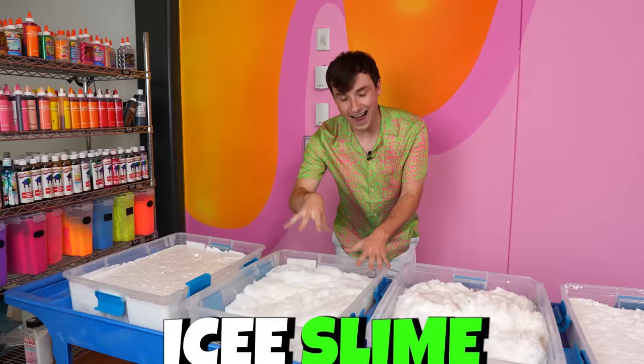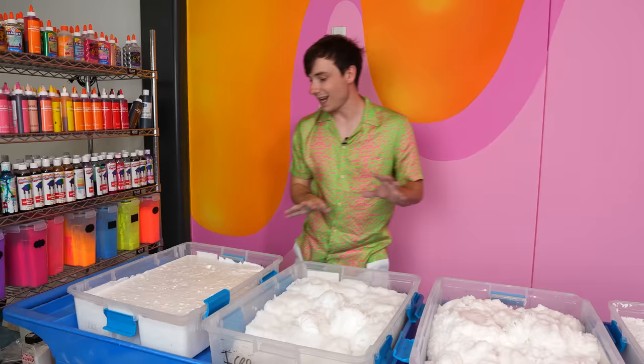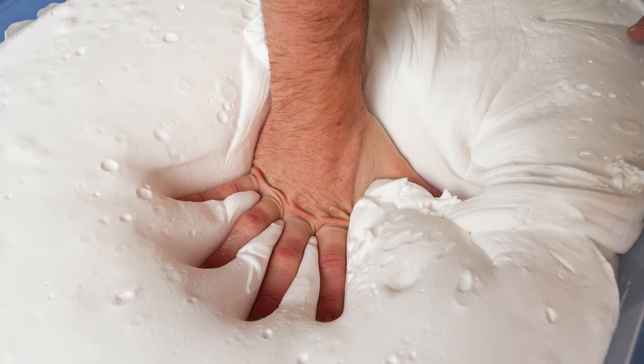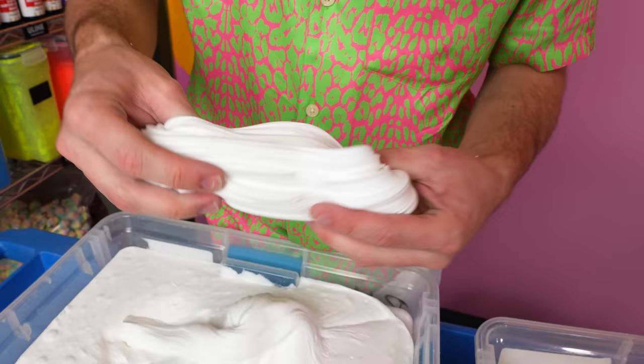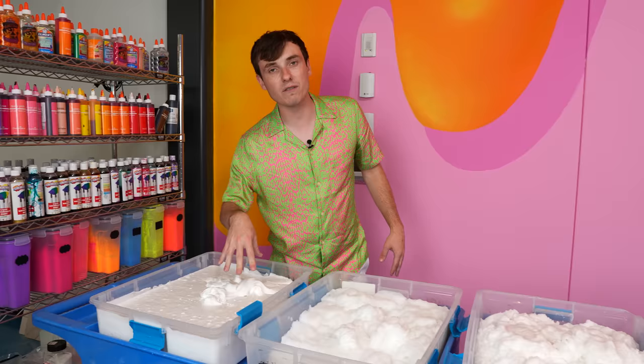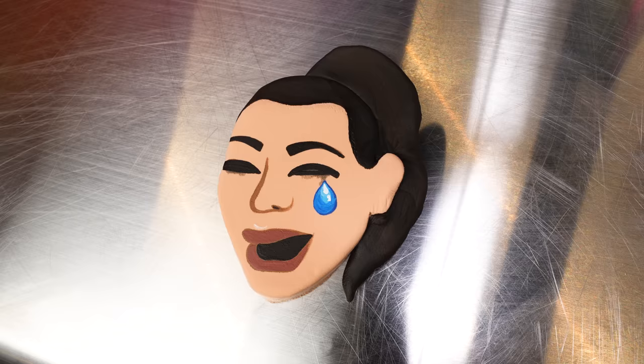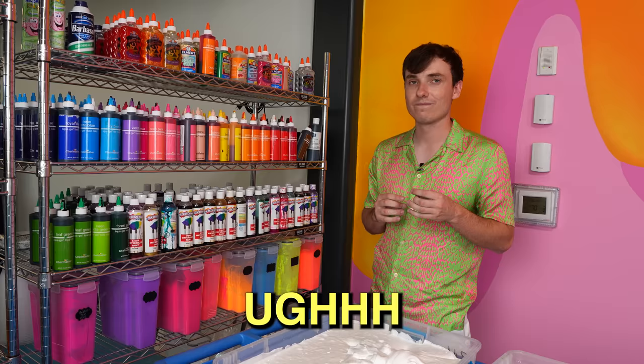Icy is technically the same thing as cloud dough, but there's just a little bit more water, so it kind of looks like a snow cone — I love this one, it was originally one of my favorite textures. And then this is a snow butter. This one just has some clay, it's really nice and smooth. Each of these slimes I have to pick out a texture. Kim reminds me of celebrity and like bougie, so the snow butter is giving me bougie vibes. Dan, what do you think? Pretty girl pink.